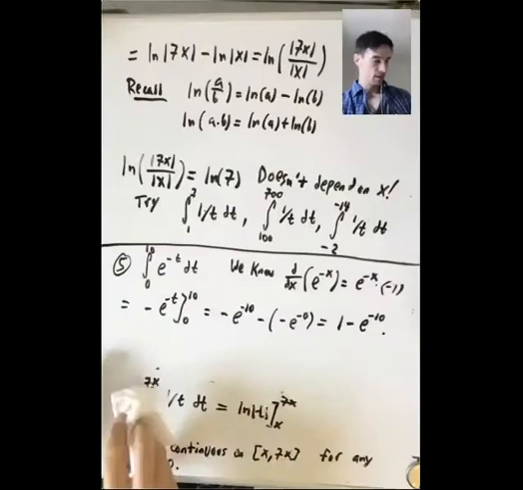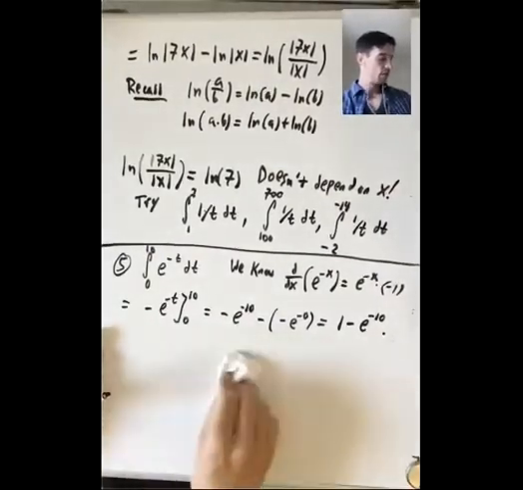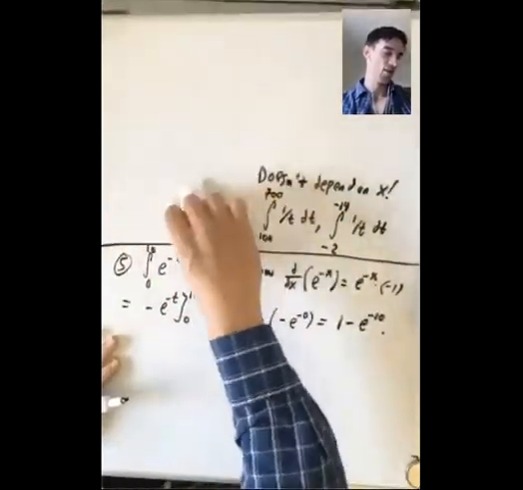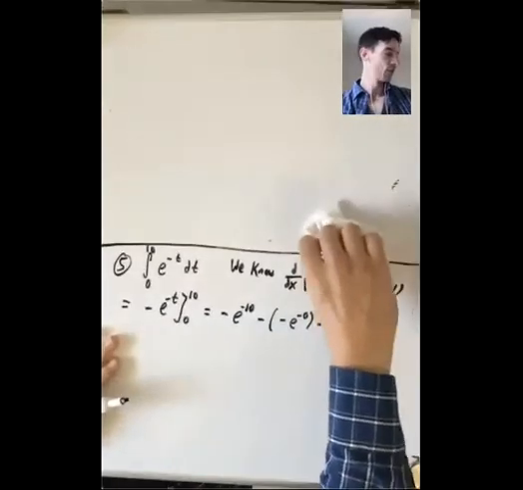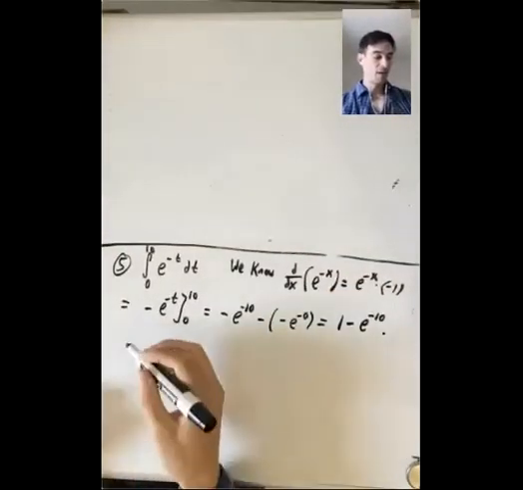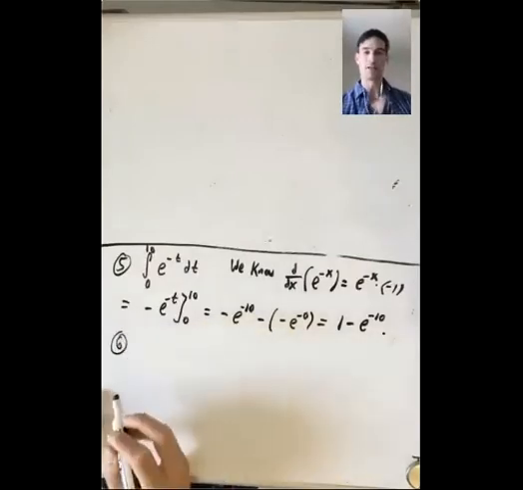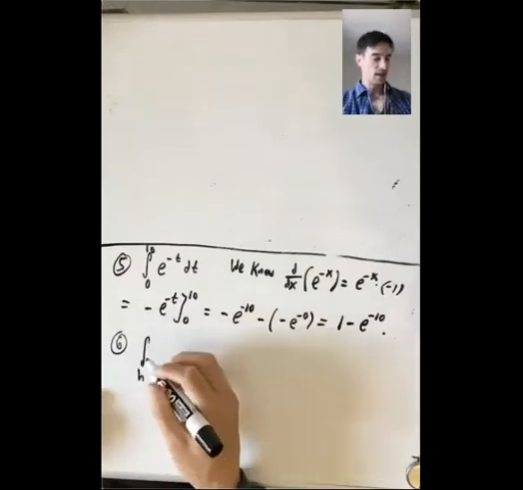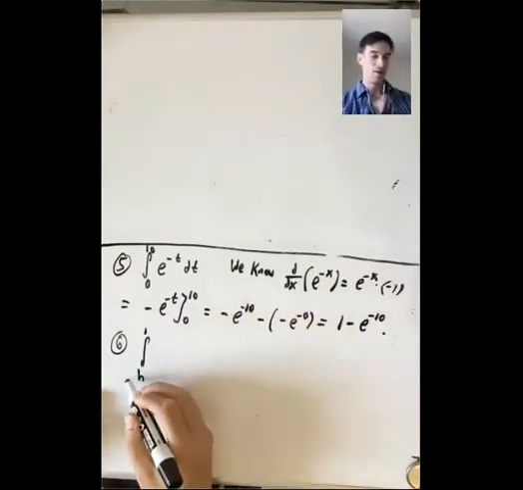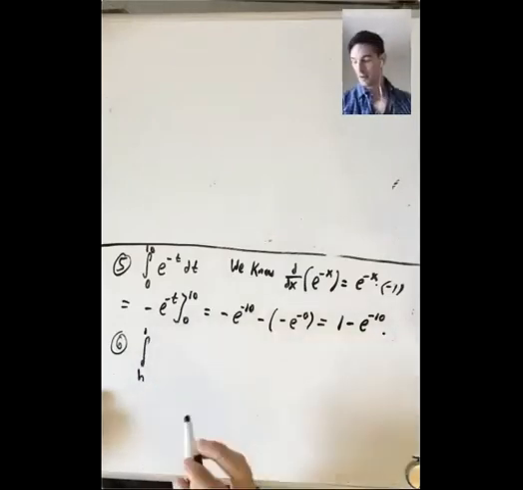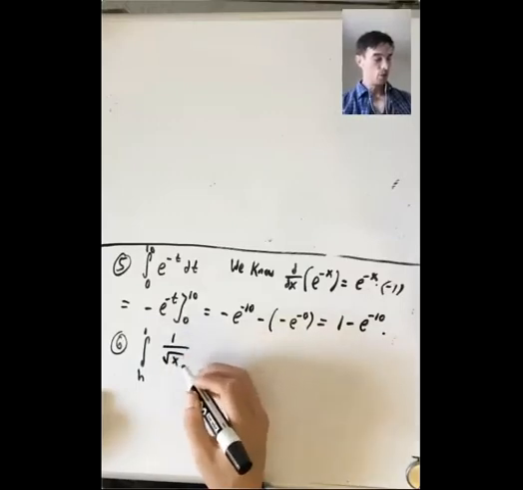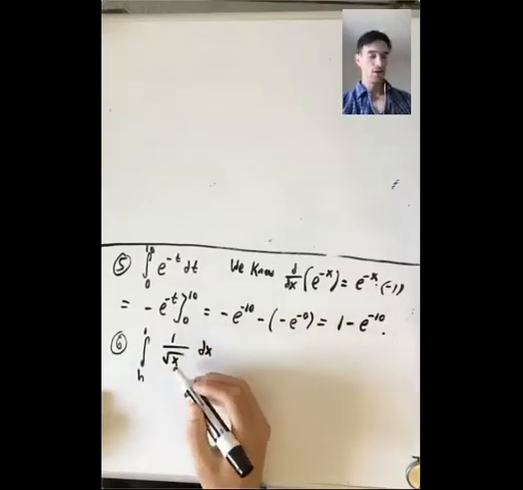Okay, let me do another example. In the integral of 1 over t from x to 7x, we had not a number in the bottom and top endpoints of our interval, but a function of x. So you could have the same thing where you just have a variable in one of these endpoints rather than both. So something like the integral from h to 1 of 1 over the square root of x dx.